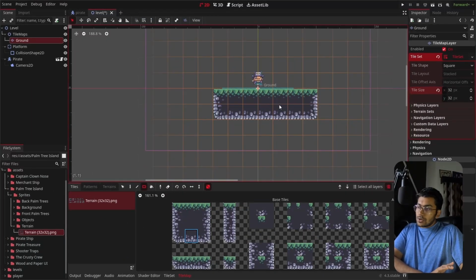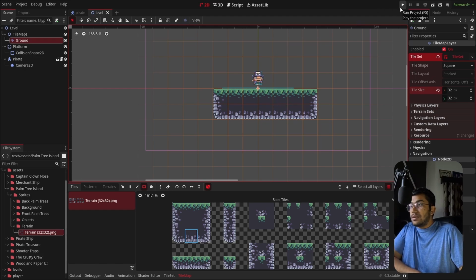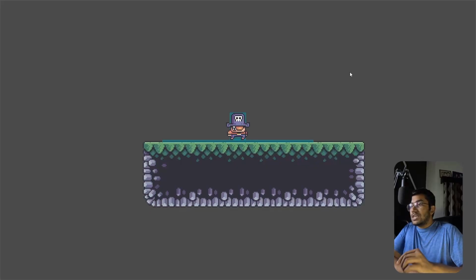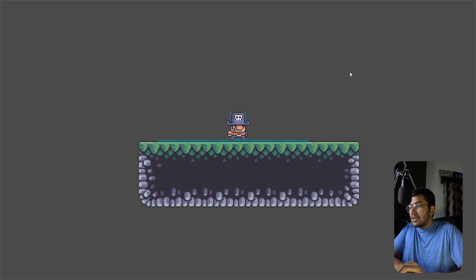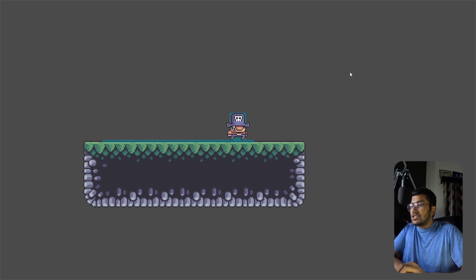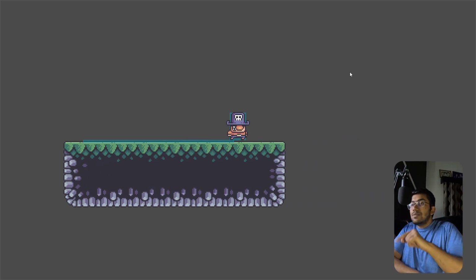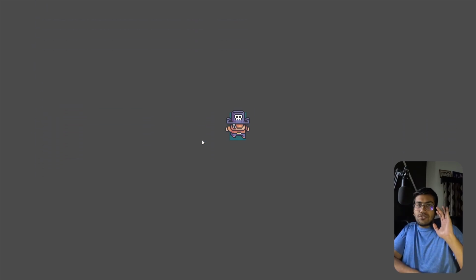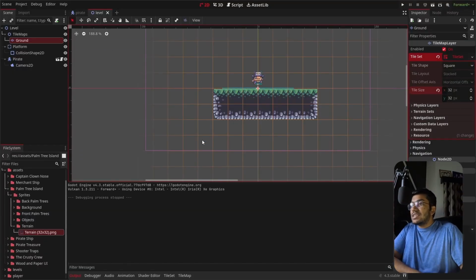This is just the ground. But the thing is, if I save this and try to play this game and see what is happening, I can go left and right. But if I go beyond this static body 2D, which is this blue one, I would fall off the platform. And why is that the case? The reason is Godot does not know how your player is colliding with these tiles, and collision is a property of physics.